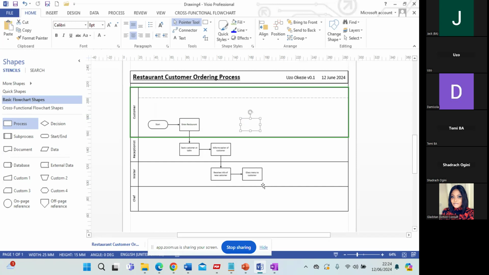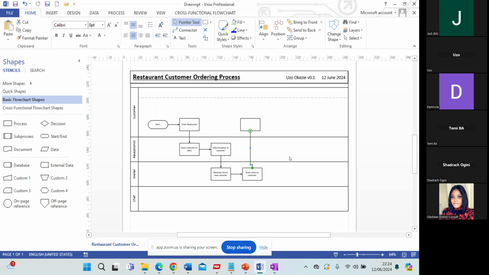So because it's from the waiter to the customer, you need to put the connector from the waiter to the customer. So you connect it. Now, Visio lines, again, best practice. Visio lines are usually straight or right angles, and you try as much as possible not to let them cross. So that's best practice. Sometimes it's really, really hard. This is the easy part.